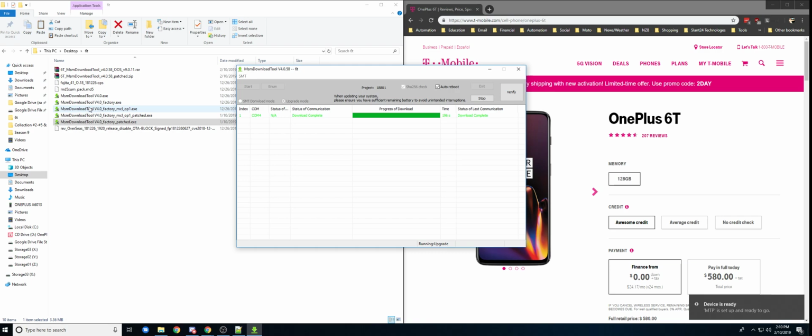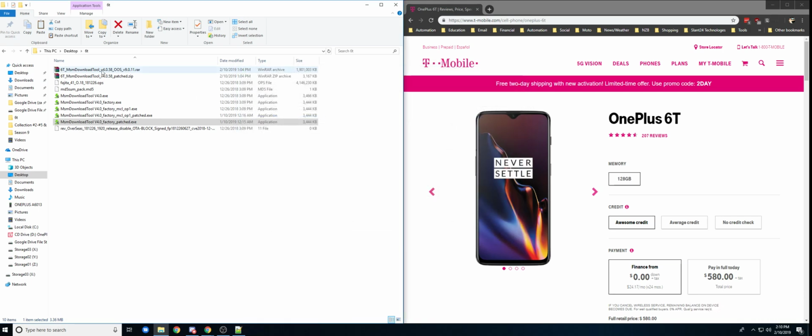Just make sure that you have everything in the right folder. You need to have all of these tools extracted inside of your working directory, because it's looking for this Fajita file in order to send to the phone, and then obviously the tool that we're running is here. And I believe it probably looks for this too. I'm not sure what this particular folder is. This might actually be a security patch now that I think about it. I do see a CVE in here, so this could be some sort of security patch.